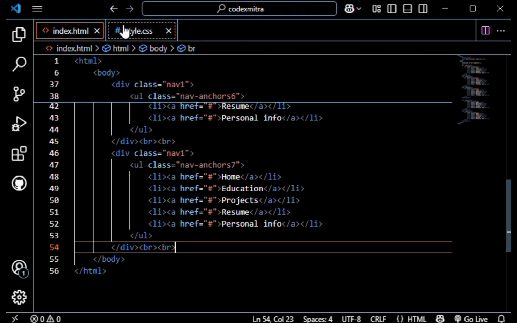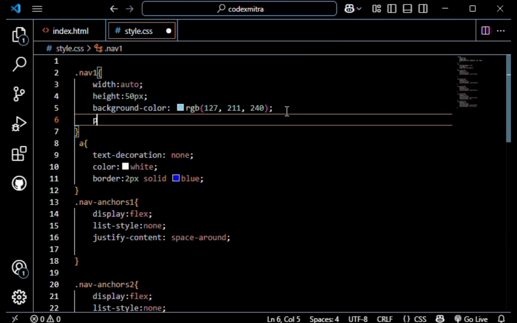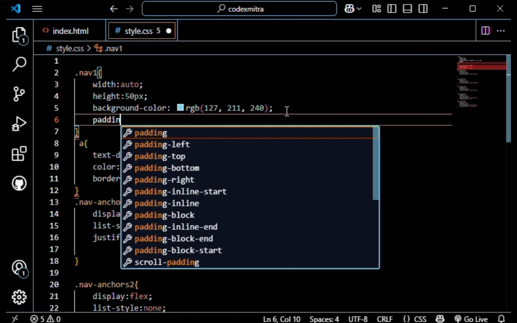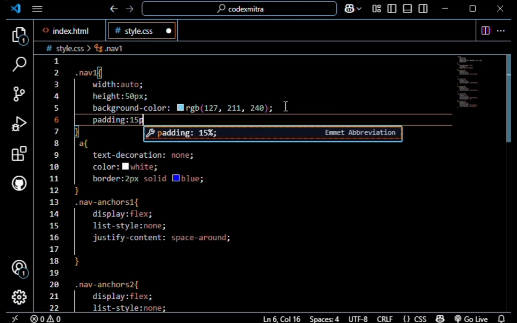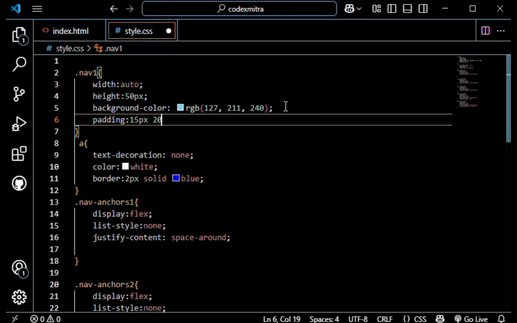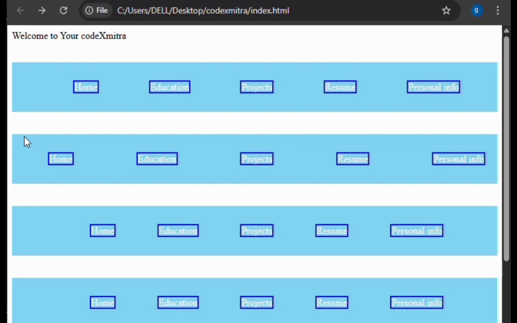Now let's add some padding inside our nav. So padding, let's give the 15 pixel, 20 pixel. Let's save this. Here you can see now we have our nav with the padding 15 pixel, 20 pixel.